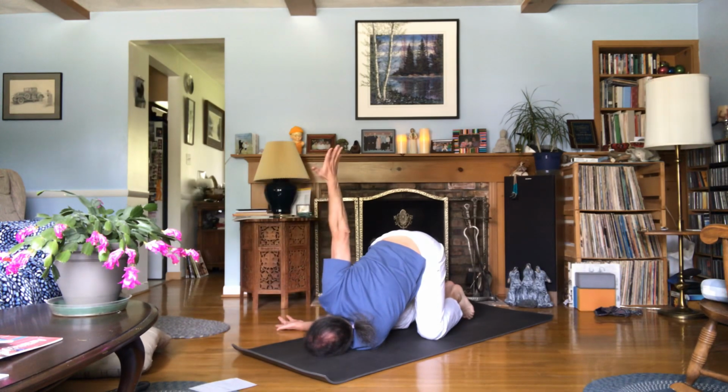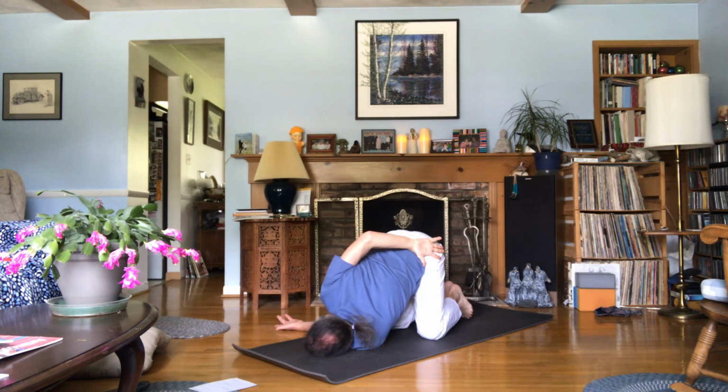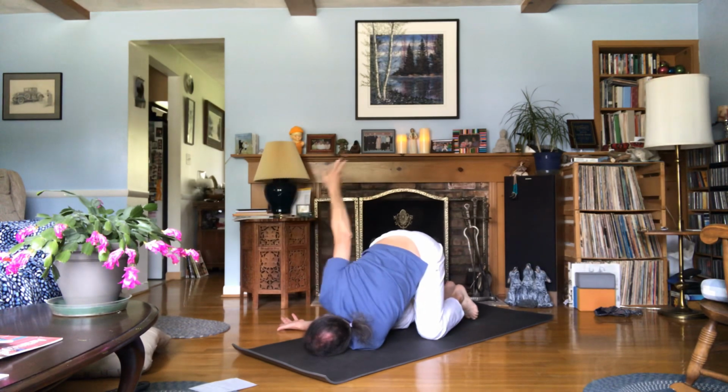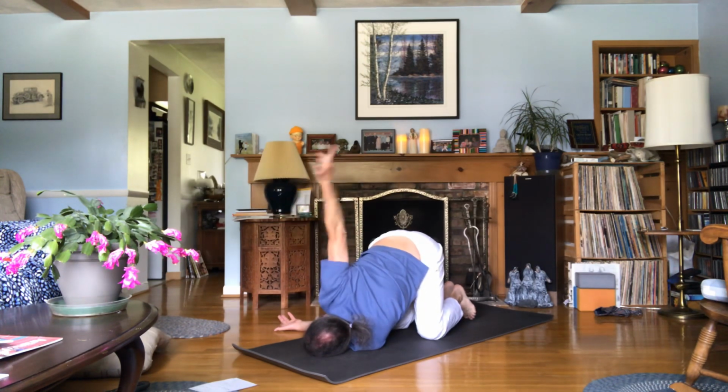Inhale, that arm up to the sky. Exhale, drop it across the back. Hold the shoulder open and back, a little blossoming. Starting to pull out of that left shoulder. Bring the left arm back up to the sky and work the left shoulder. Half a dozen circles in one direction. Half a dozen coming back the other way.